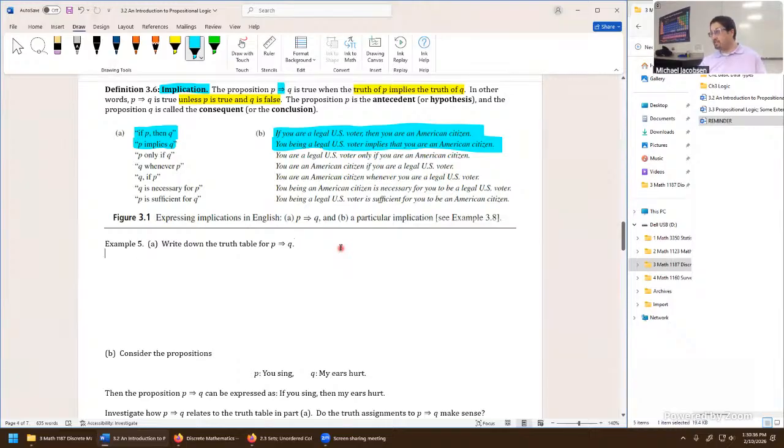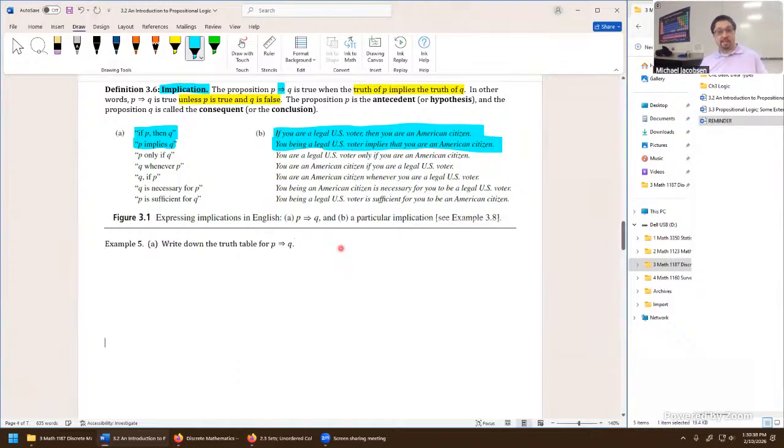First thing we'll do is hide part B and think about the truth assignment, and then come back to part B. So here's finally the truth table for P implies Q. Place P and Q just like before. We need all possible truth assignments to those propositions.